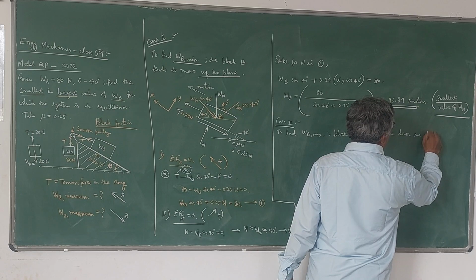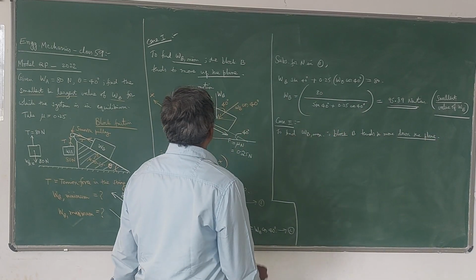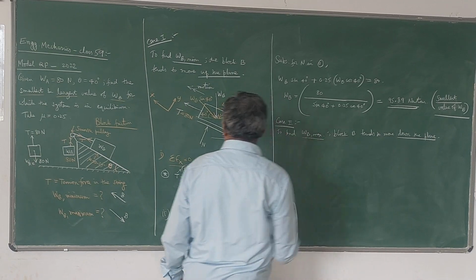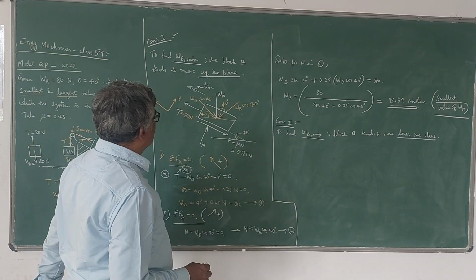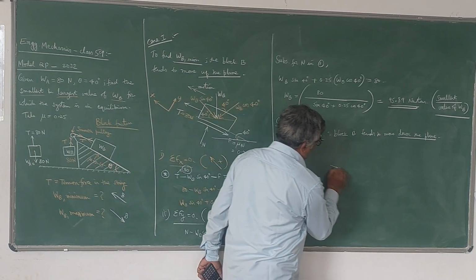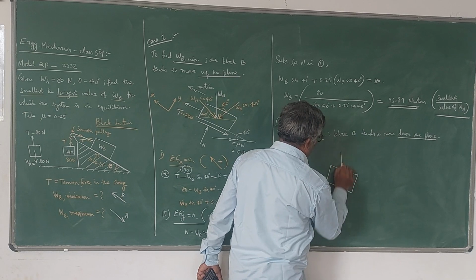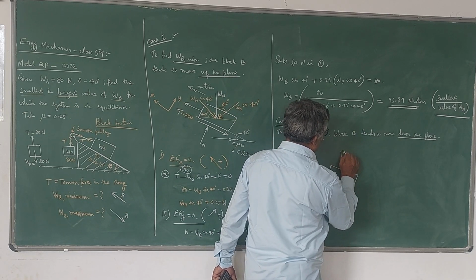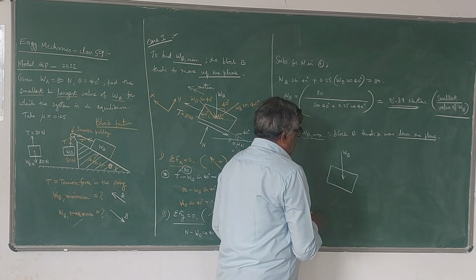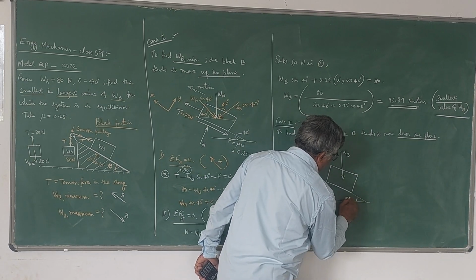Because its weight is more, due to gravity it tries to move down the plane. So in this case, what happens? The free-body diagram, direction of motion will be down the plane now. Other things keeping the same. See here, this is the block B. So weight of the block B is WB now, and this angle as you know is 40 degrees.